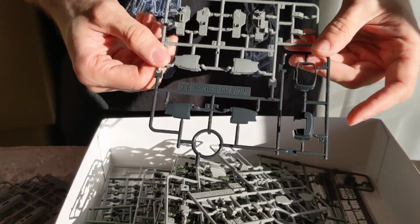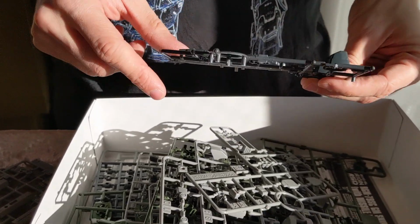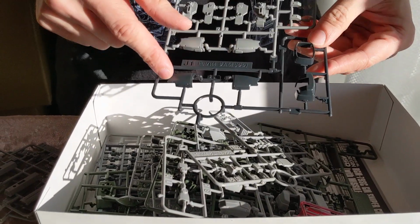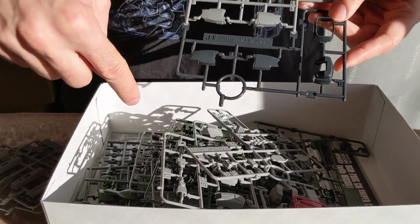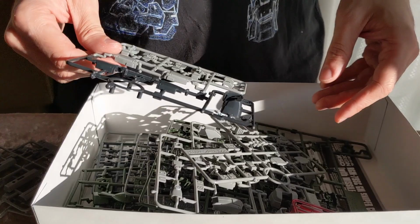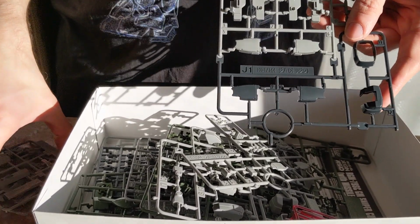And then again, we're seeing the same thing with this J runner. This is for doing the split legs, so you can own those seam lines right down the center of that. But again, the section's cut off from that, so I anticipate that this runner will probably appear on the E2 spray gun.